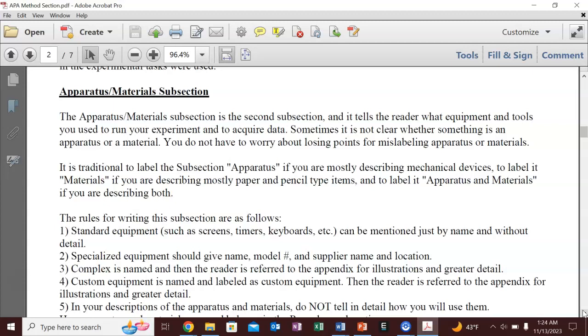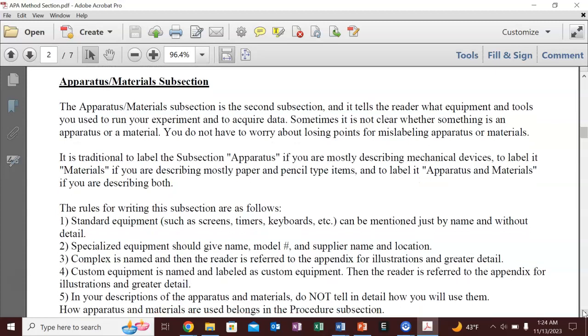Most times, if you use the word apparatus, this is going to describe some type of mechanical device, whereas materials is describing more of a paper, pencil, maybe some type of clay, that type of thing. So you can keep that in mind, but apparatus or materials work interchangeably when it comes to describing what you're going to use within your paper.